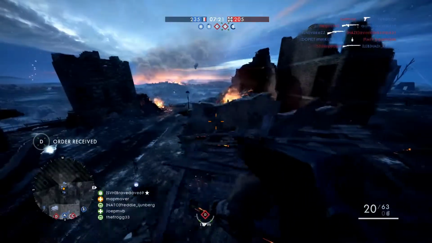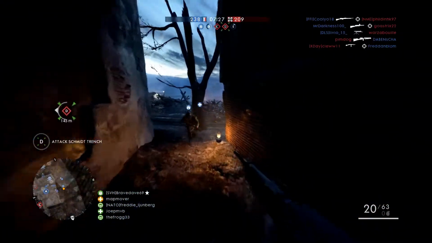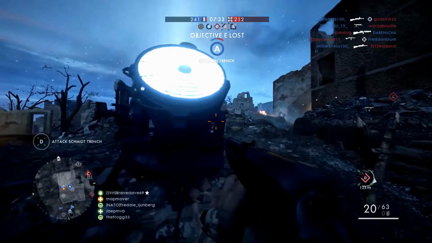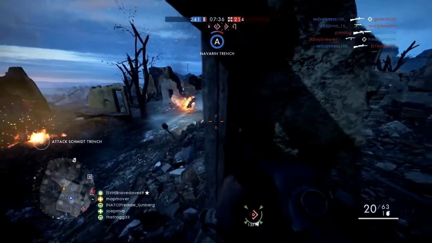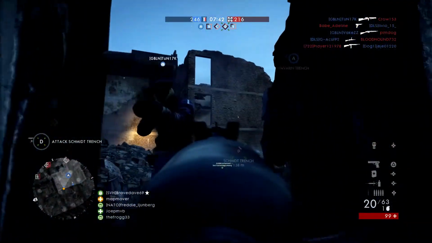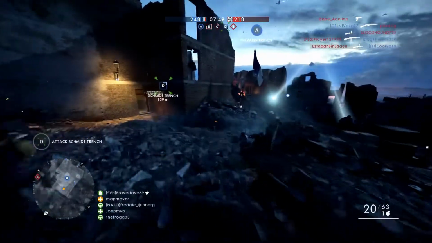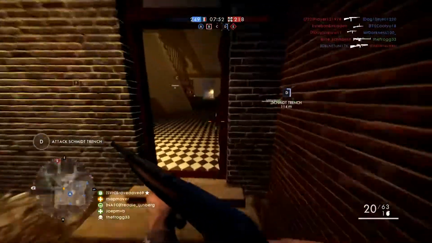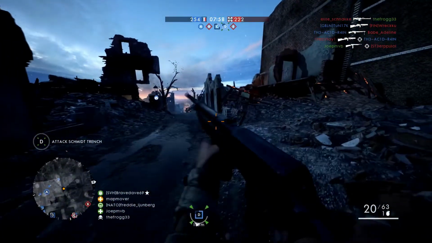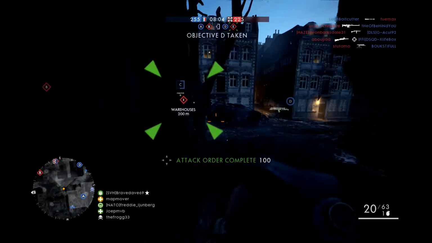We don't want A to just get recaptured, so we're sort of pushing, trying to clear the area, and I think we've probably done that. But at the same time, we're going to want to push up. D is a good objective to take from here. Enemy's already on this flag. We have lost objective Butter. Looks like our enemies are trying to just push Alpha.